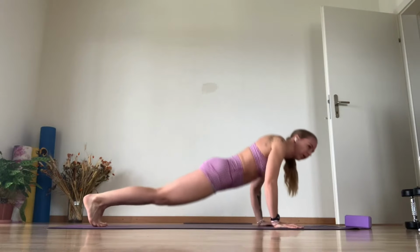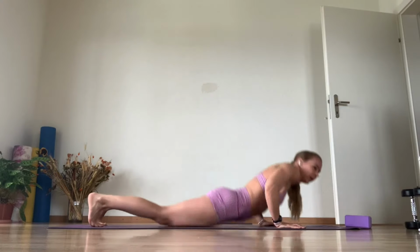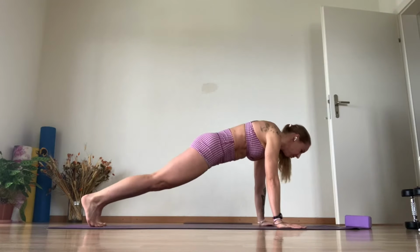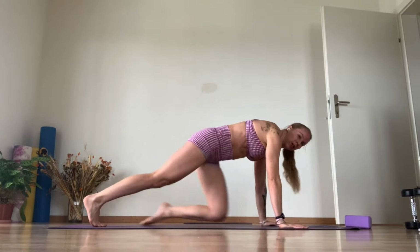Inner thighs are working. There's no rush, you do it at your speed. Few more seconds, two, and one. Next exercise.